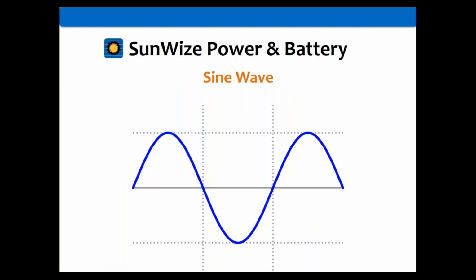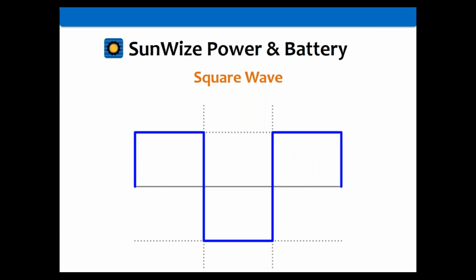Okay, so this is a diagram of a sine wave, and I bring that up because there are other types of waves, and this applies to inverters. A sine wave might be nice and clean coming out of a generator or out of utility power, but if it's generated by an electronic device, by an inverter, it may not look quite so clean. We're going to talk about that in a little more detail because that can really matter.